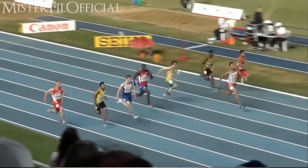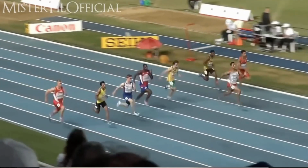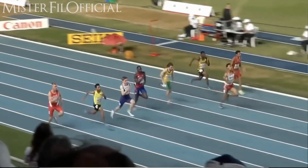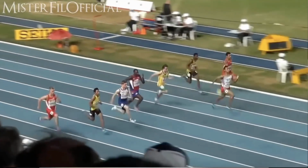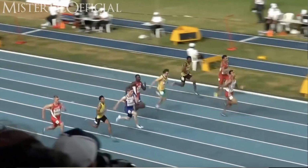And when we go here, you can see he gets a lot of rotation to us. He turns his upper body a lot to us, gets that left leg going, and he's probably really strong on that left leg push-off. And so he's able to propel himself forward a lot. But then when he goes back onto his right leg, we can see that he just doesn't get himself back over very well. He might just be quick off that right leg and maybe very efficient, but his power leg is definitely his left leg, as he's able to generate a lot of force there. So I think he's at a bit of an injury risk, okay?